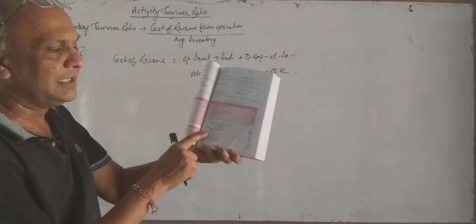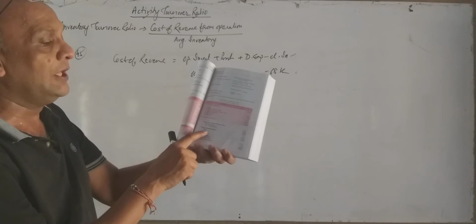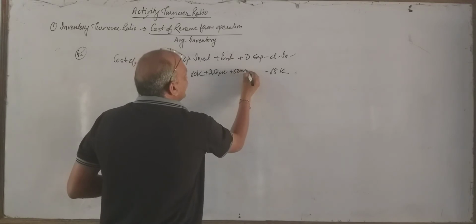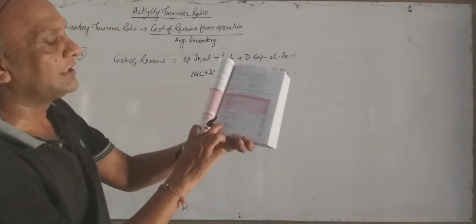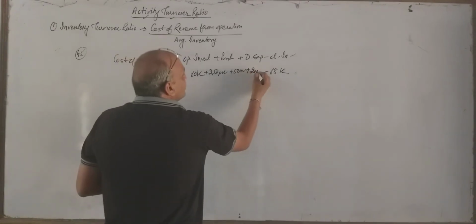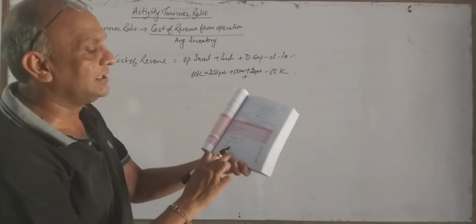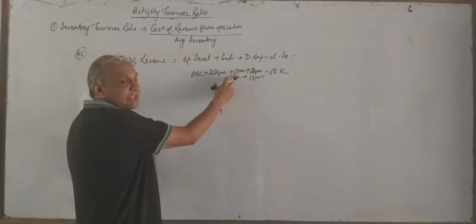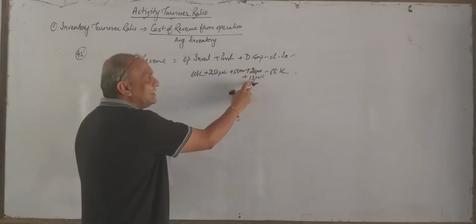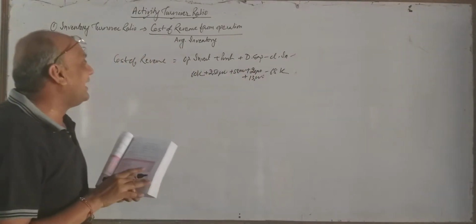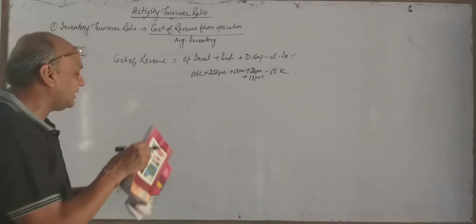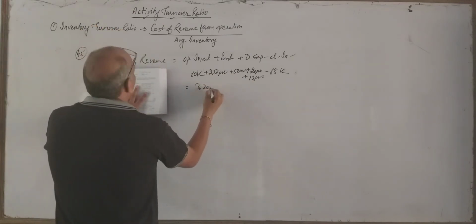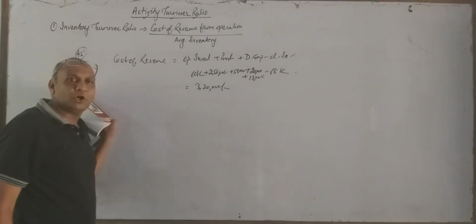So I think we will take wages, क्योंकि salary किसके item है, profit and loss, और wages trading manufacturing expense. So here wages is given 58,000. 58,000 plus in other expense we have given carriage inward 20,000. And then manufacturing expense we have given 13,000. So these wages, carriage inward and manufacturing expense are all direct expenses. So you will add all these items and deduct closing inventory. So here my dear friends, the figure that will come to us is 3,20,000 rupees. This is cost of revenue from operation.